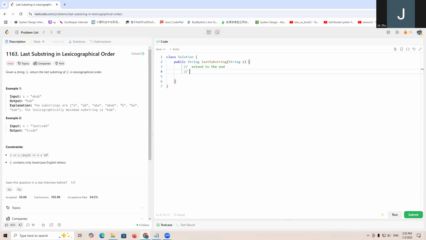Let's simulate how we do brute force. If we have this string and i, for example here, we first set j equals i plus 1, and then compare character by character.